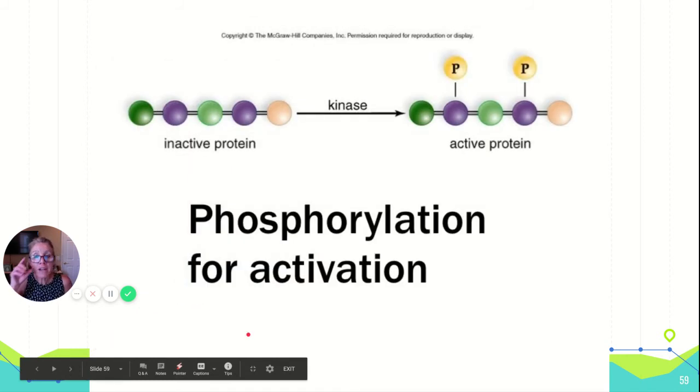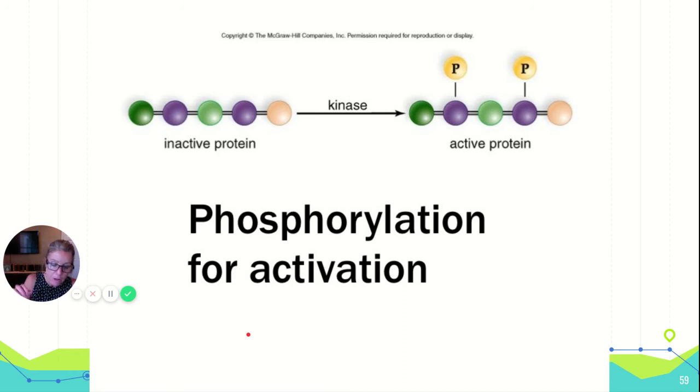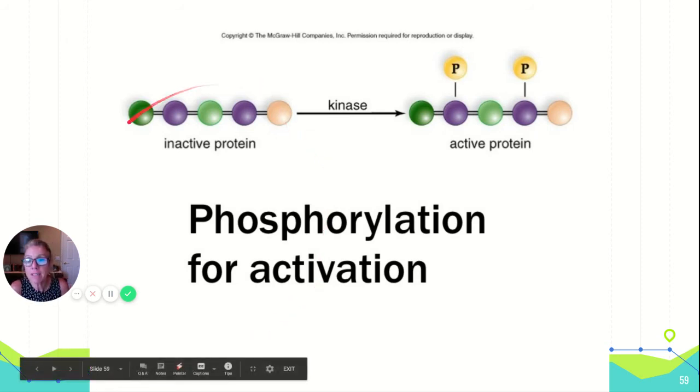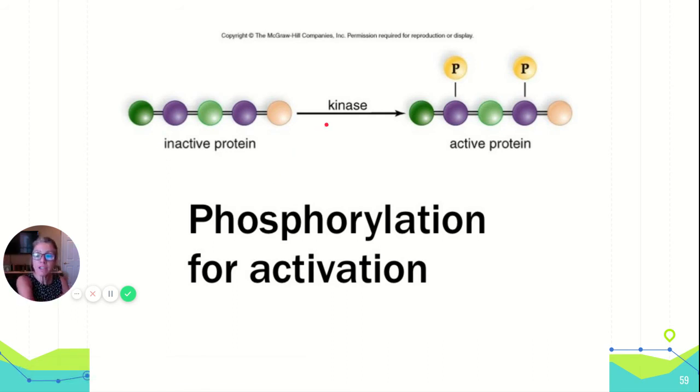All right, another way you can add this to your notes on factors affecting enzyme activity is phosphorylation. Now in phosphorylation, I think you're probably thinking like ATP, right? Adenosine triphosphate, a phosphate group. We've looked at phosphate groups before. So here you have this inactive protein, but a kinase, an enzyme, is adding a phosphate group, which is then activating this enzyme so that it can do its job. And we'll see a couple of different examples with that as well.